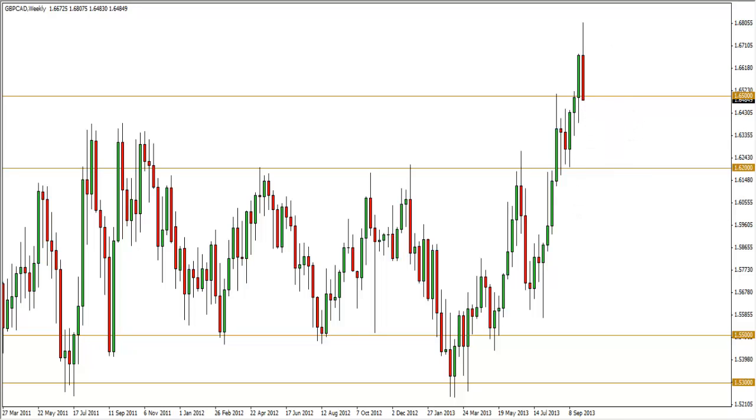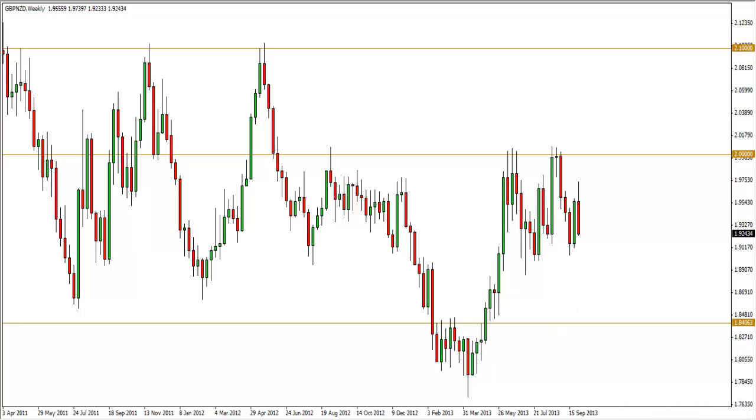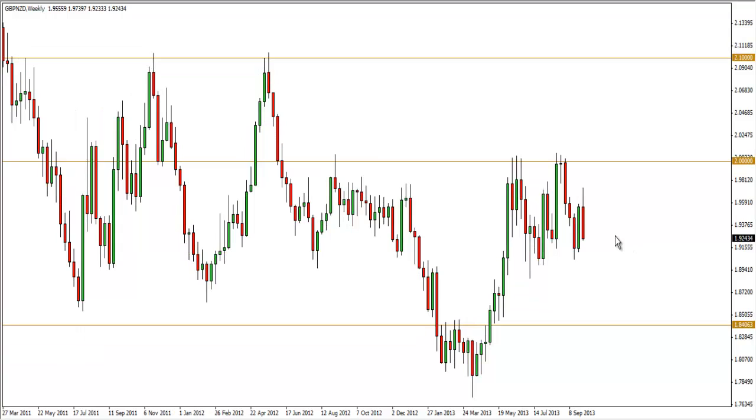Looking at other pairs, you'll notice a similar pattern. The Pound/Aussie also has a bearish engulfing pattern, and the Pound/New Zealand shows another bearish pattern. So the British pound looks set to fall lower. I have a bearish bias on the British pound, but I wouldn't short on the weekly chart just yet. For intraday traders, you may look for a short position on lower timeframes like the 15-minute or 1-hour chart. That's it for this week's forex analysis — for more educational materials, head to tradingwithrayner.com.